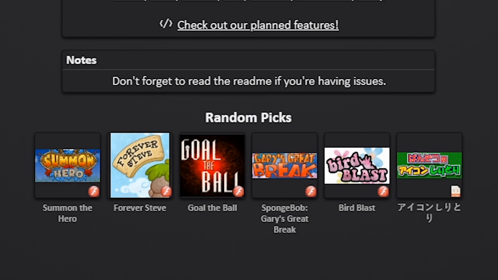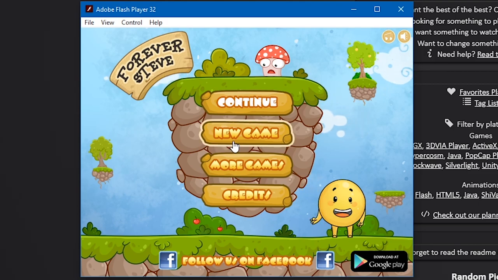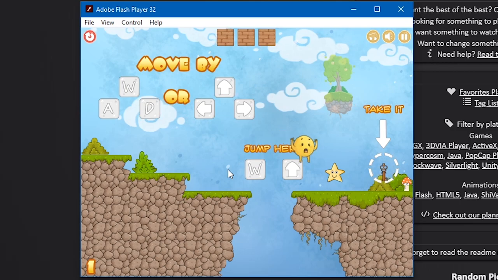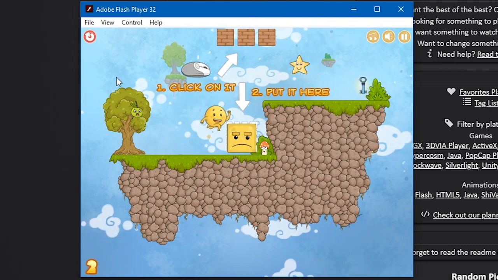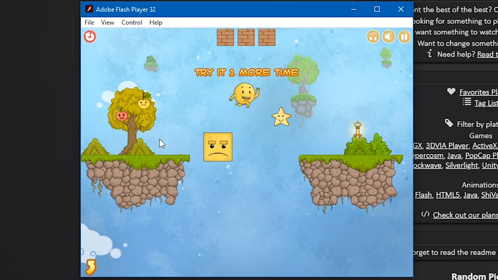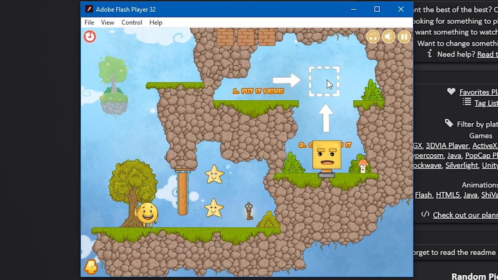Summon the Hero, Forever Steve, Gold the Ball, a SpongeBob game, Bird Blast, and an HTML5 game of some kind that's in Japanese. I think we'll go with Forever Steve on this one. Hey, it's Armor Games. It might actually be good. This looks familiar. Oh, that's kind of neat.